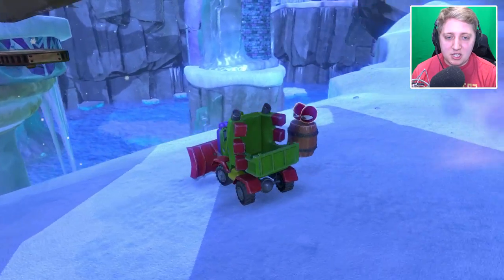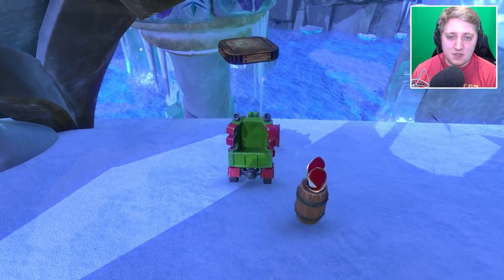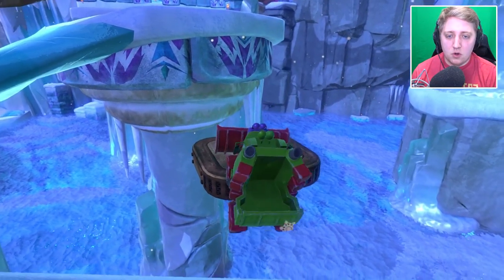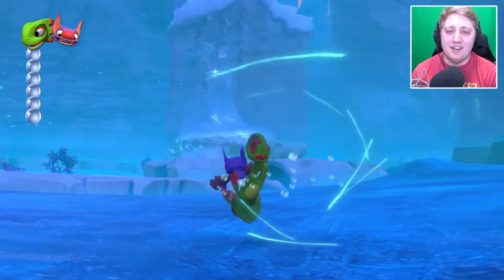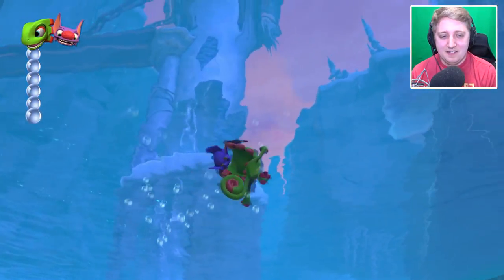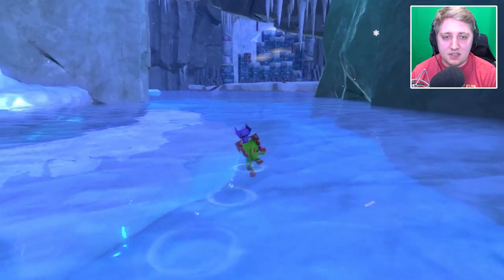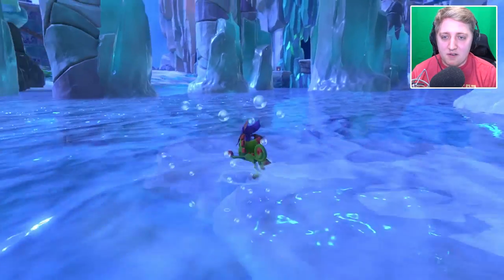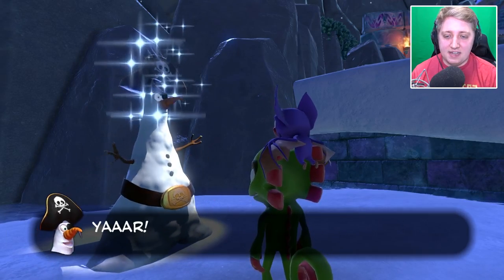Can you take any damage? It looks like you can't. It looks like you can't take any damage when you're in this form, which is pretty cool. Oh, no, no, please, Yooka-Laylee, someone. Oh. Fell down, that's fine. We kind of wanted to be in the water anyway to go find the pirate. Which way was he? I think he was around the other side of this wall. All right, what do you got for us, friend?